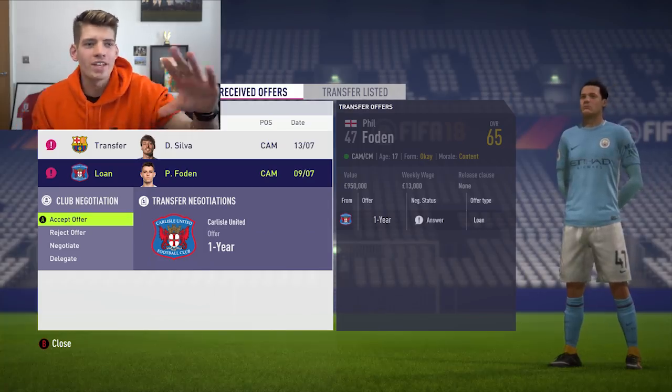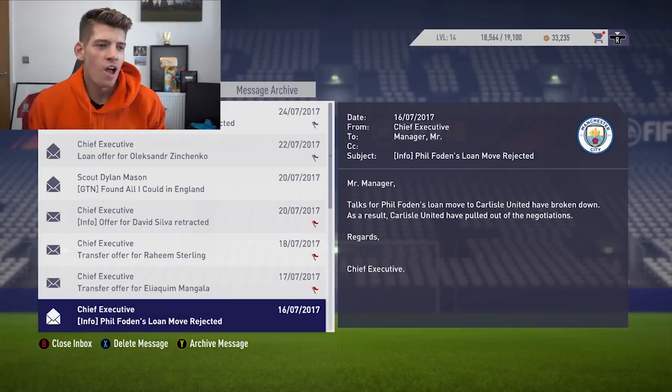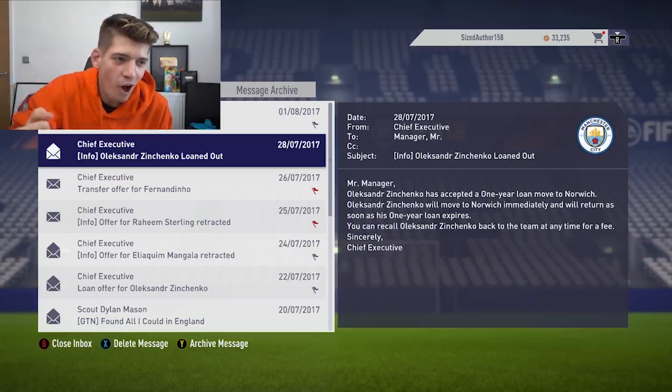Carlisle, but don't worry, Phil, mate. Don't even get the train down yet. Mate, don't get too depressed yet. You're not actually gonna be playing for Carlisle this year. Oh, well, apparently Phil really doesn't want to go to Carlisle, because the talks have broken down. For fuck's sake, Phil. Okay, Zinchenko, just please go to Norwich.